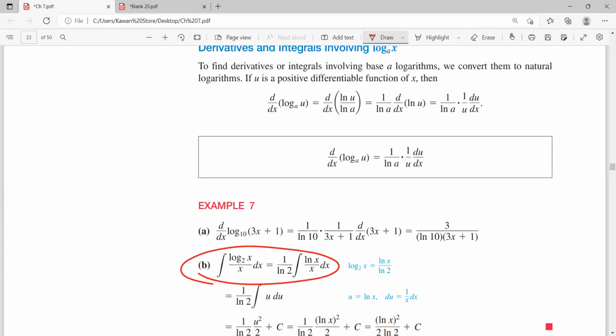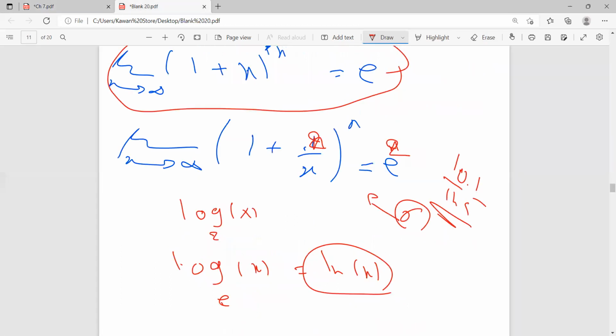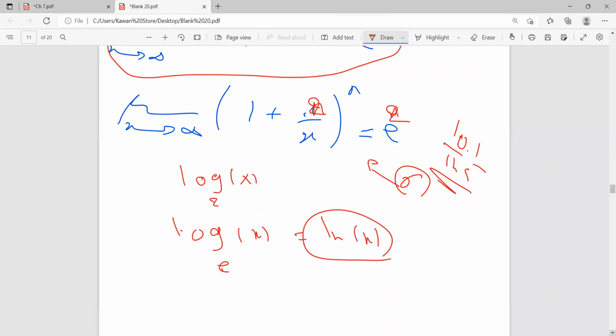Understood? So we have a log, how we find the derivative. We have a log, how we find the integral. It's very important for you. This example actually has many ideas, especially for your exercise, where there are many types of this equation. So I'm going directly to that one to talk about the relation between log and Ln.